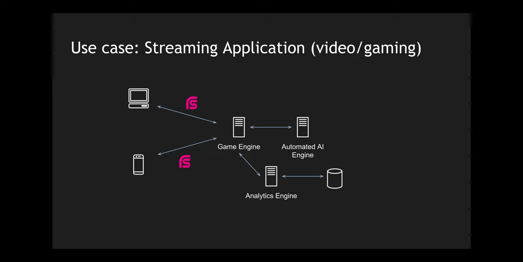When multiple players connect to a game engine, they need their connections to be established securely. They can do request-stream, bi-directional communication, and more. You can achieve this using RSocket — desktop and mobile applications connected to the game engine, and when a player moves or shoots, the request goes from the mobile device to the game engine and back to the desktop application. This is another classic use case of RSocket.